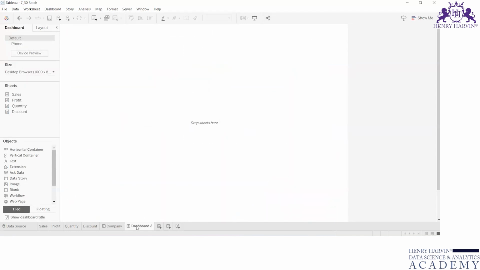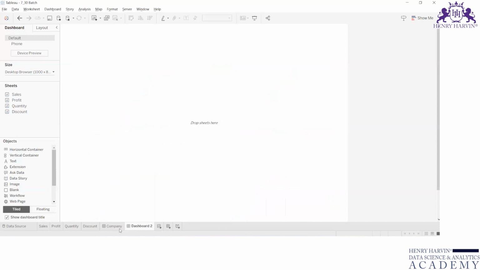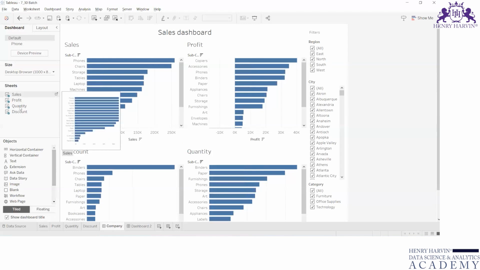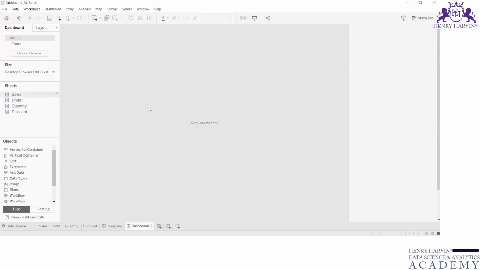Let's say one more dashboard I have created. Okay. And I'll name it as dashboard 2 for now. So there are two dashboards, right? Over here, dashboard 1 and dashboard 2. Now in this dashboard, I cannot use a dashboard. This is one dashboard. Dashboards cannot be used in a dashboard. In a dashboard, I can only use worksheets. Is it clear? You can use the same worksheet in dashboard 2 also. Let's say like this.